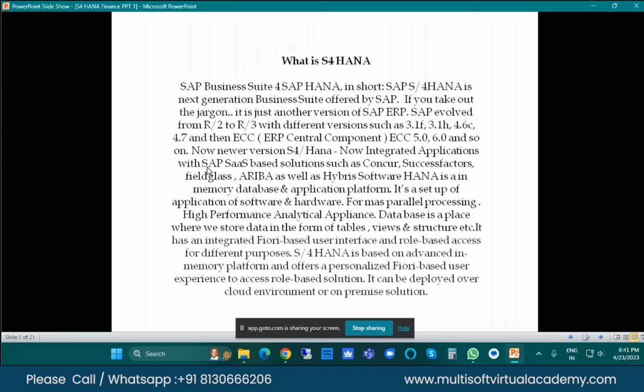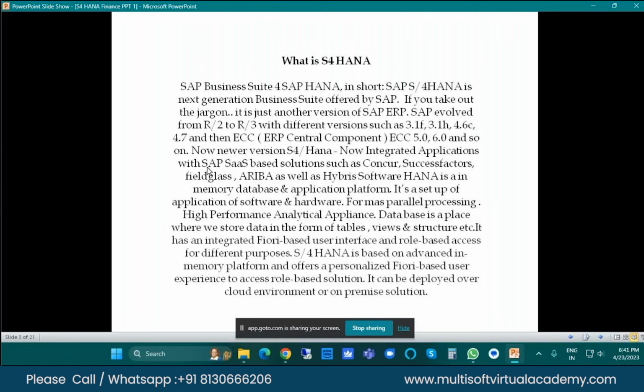Likewise, there are a lot of applications which give you a solution for a particular individual activity, not as a business suite. That kind of SaaS based application you can now integrate with ERP based S4 HANA. You need not do re-engineering or start implementation again if you need to add any of these SaaS based applications.